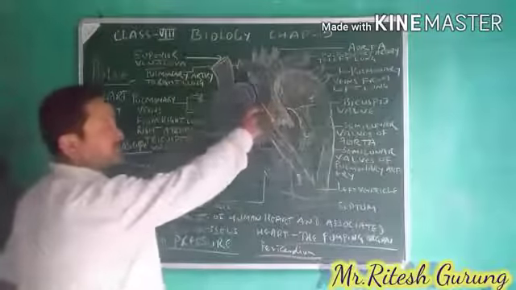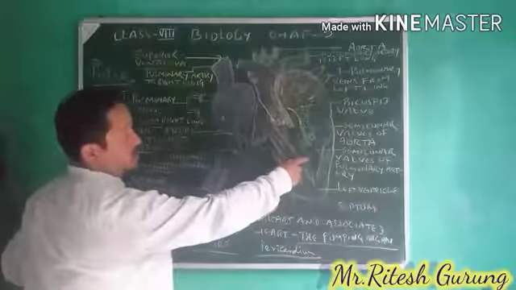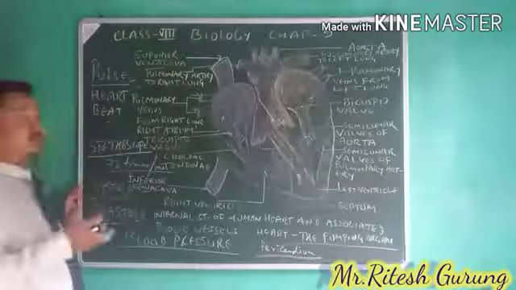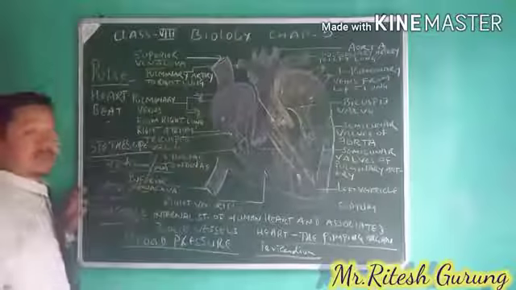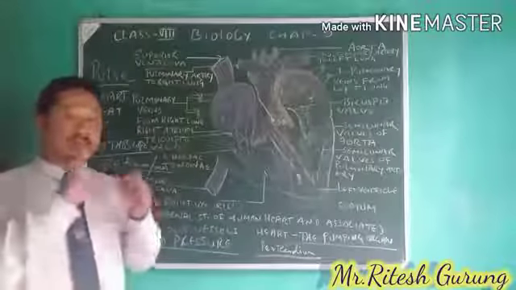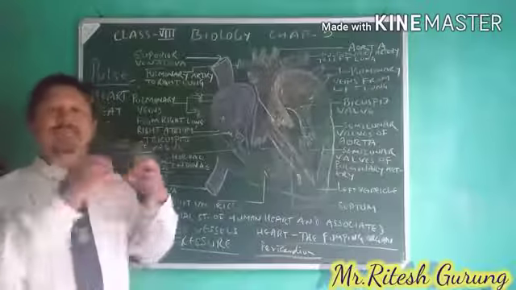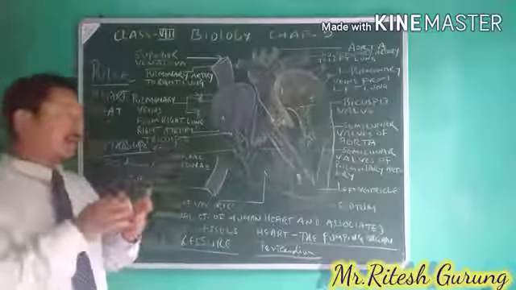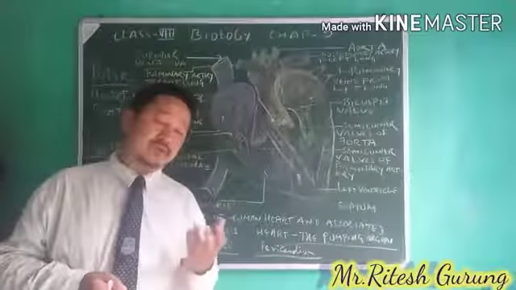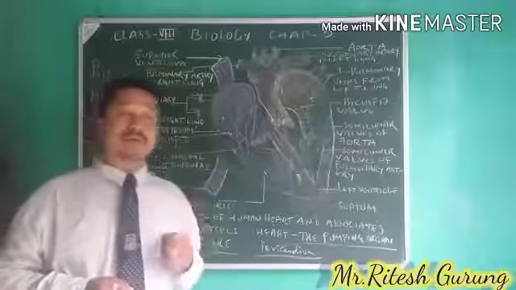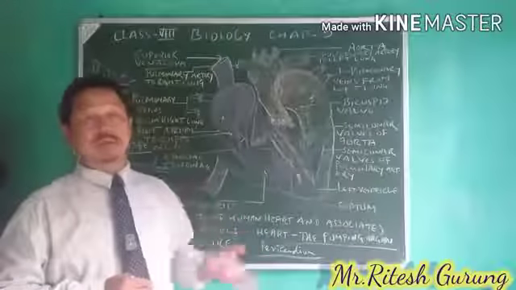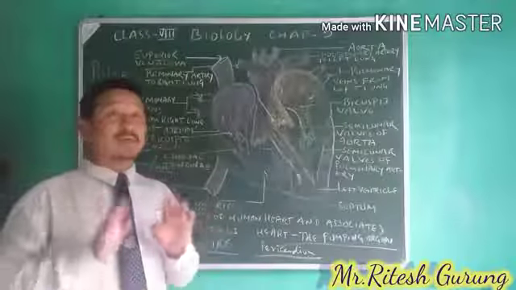Actually, these auricles contract, followed by the contraction of the ventricle, so there is a phase, but as a whole, the contraction of the heart is called systole, and the relaxation of the heart is called diastole, because you know that your heart regularly contracts and relaxes. So that contraction of the heart is called systole and relaxation of the heart is called diastole. That's why when the blood pressure is measured, there are always two limits, upper limit and lower limit. Normal is 120 by 80, that all I believe.